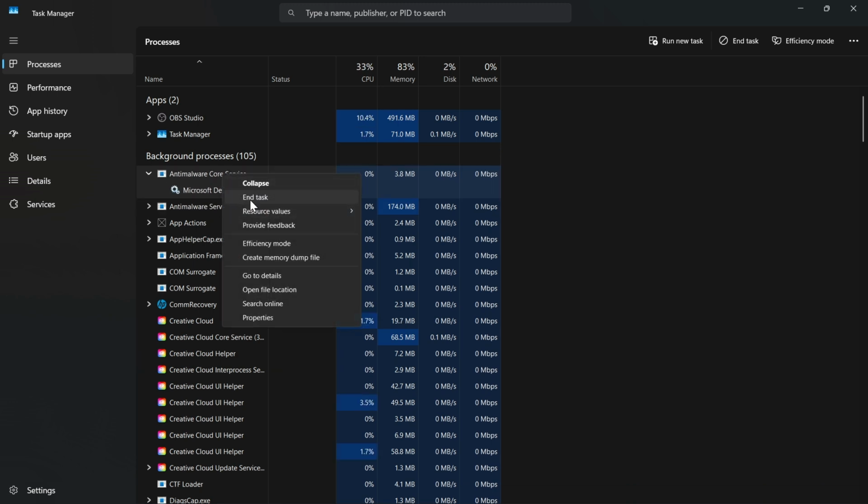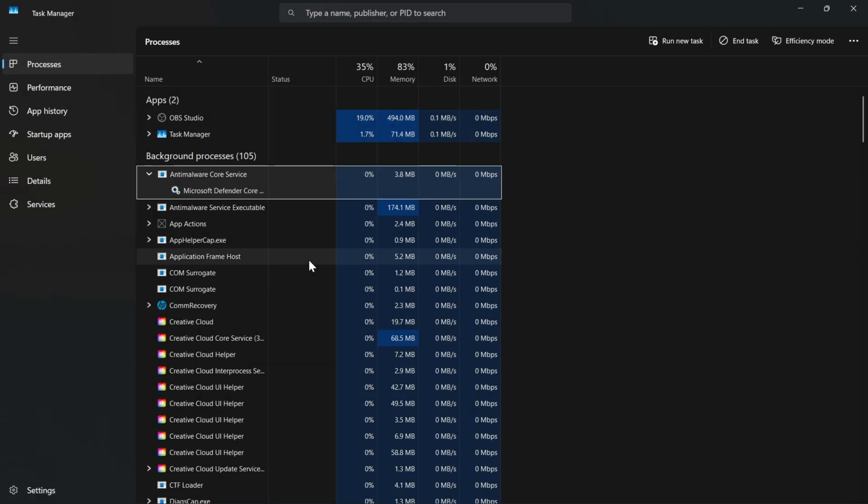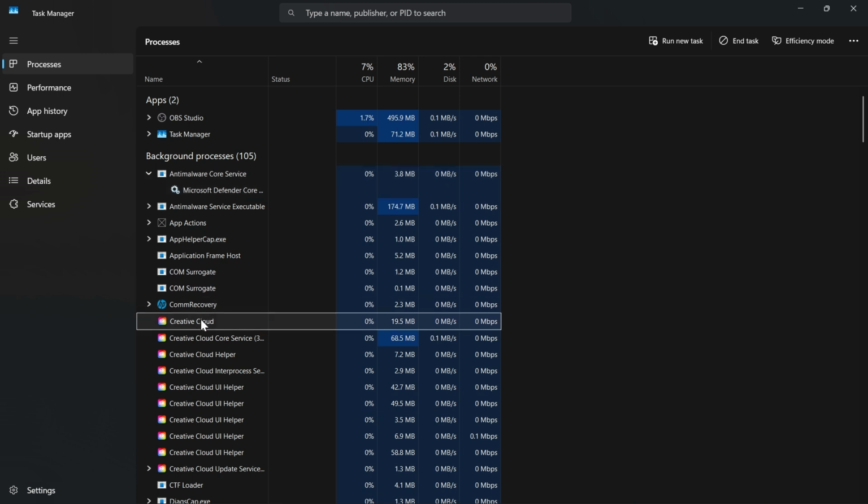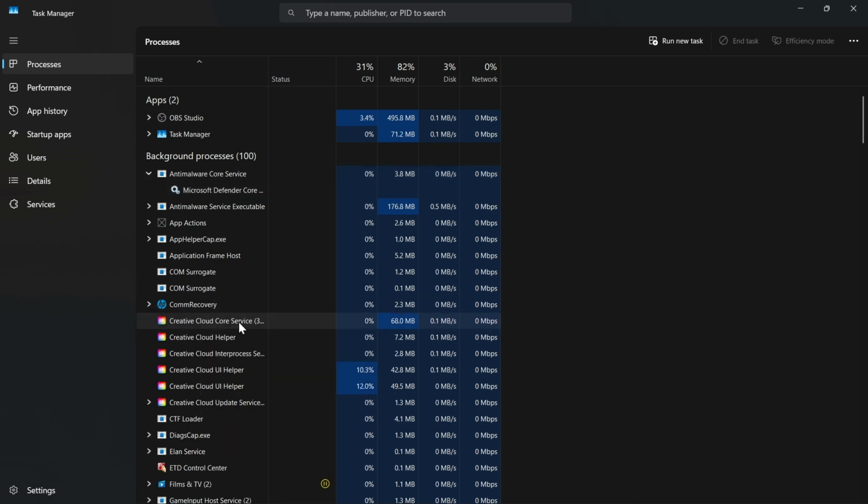So you can end these tasks from here. By ending these tasks, your computer will get faster as it has to run fewer background processes. So this is how you can maximize your computer speed.